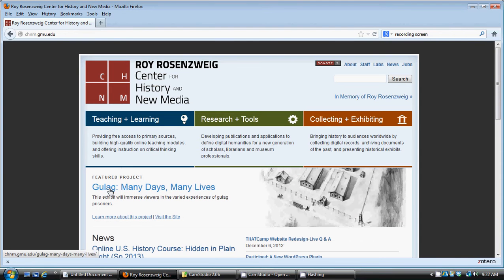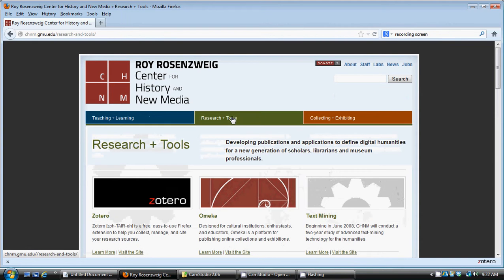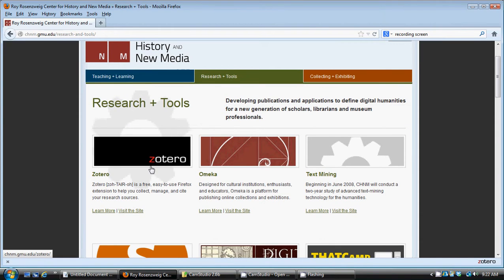They do a lot of digital tools. You see here the research and tools link, and those tools are extremely valuable. Zotero is one of the most valuable ones, but they have others, including Omeka. Omeka is perfect for museums. If you plan to go into the museum world, you're more than likely going to end up at a place that doesn't have a whole lot of resources. Most museums lack a budget. If you want to do some really cool online exhibits or online archival collections, one of the best ways to do that is through Omeka. Omeka is just a wonderful tool for that, and we'll play with Omeka later this semester as well.